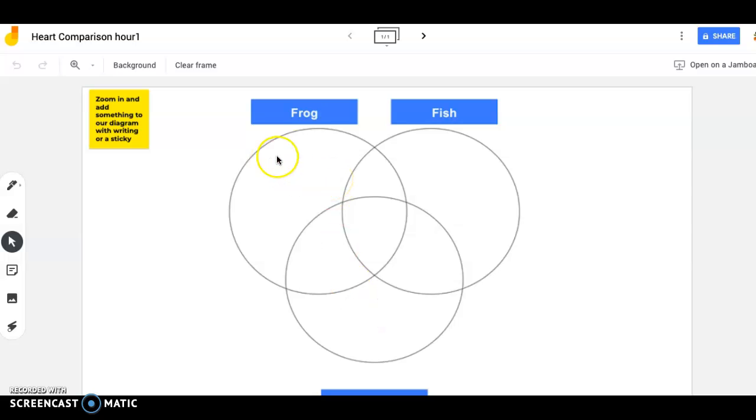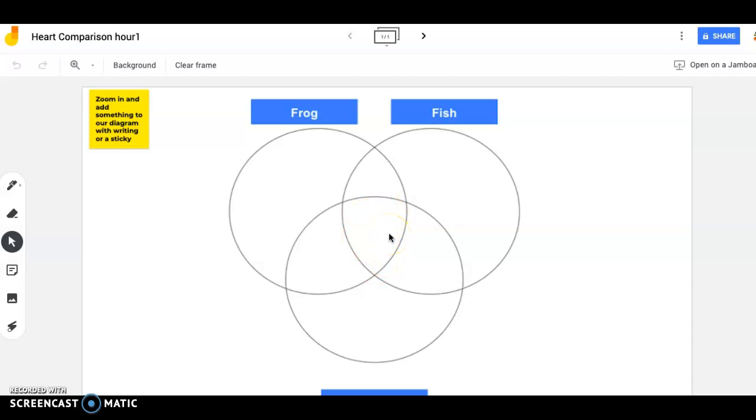So with the frog, if it's on this part here that's not overlapping anybody, this is unique to a frog or an amphibian or reptile. This is unique to a human, and this part's unique to a fish. The part right here where the frog and the human overlap, that's going to be things that are shared between those two things. Right here, between the fish and the human, or the mammal, those two things are going to share something in common. And then we have one between the fish and the frog. And then in the middle, you have something where they all share, something that's the same in all of them.